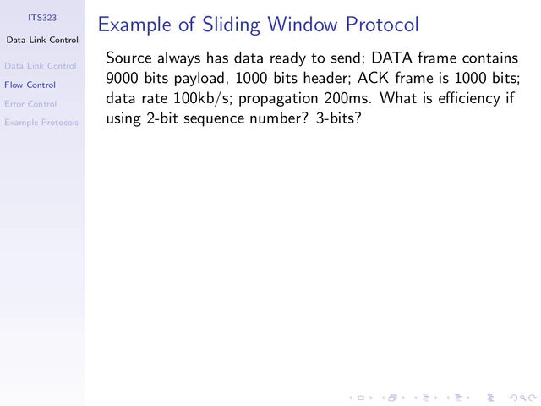So, from the source, we can transmit 3 data frames at the start. I'll call it just data 1, D1. And each data frame takes 100 milliseconds to transmit. I won't show the units up here, but if we start at time 0, we'll finish transmitting the first data frame at time 100.